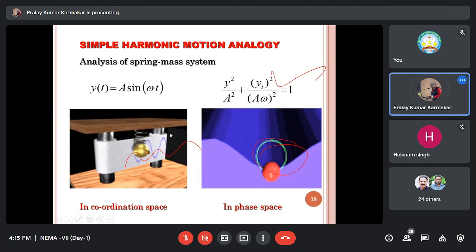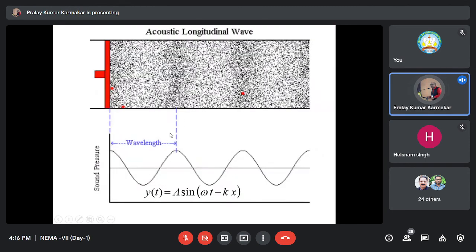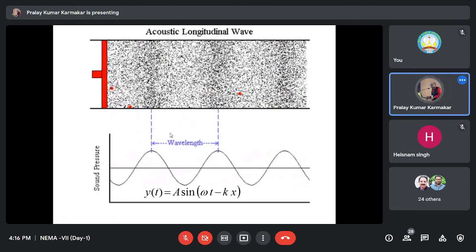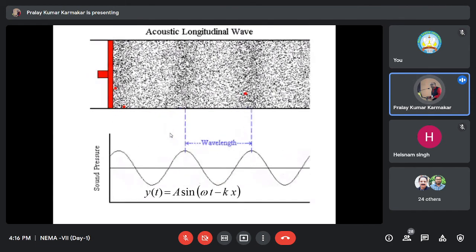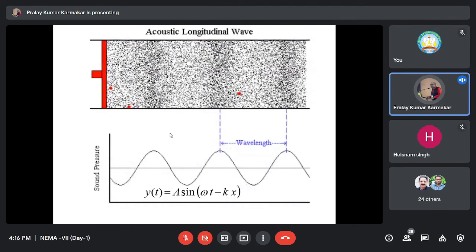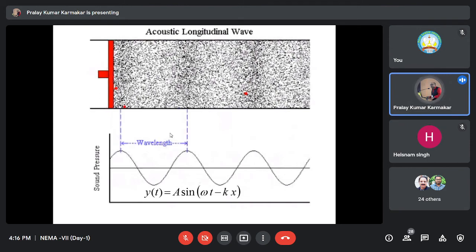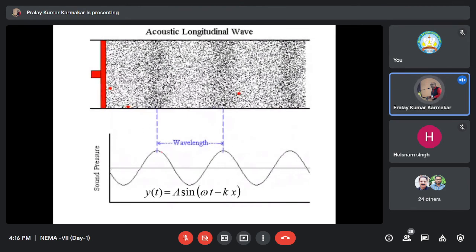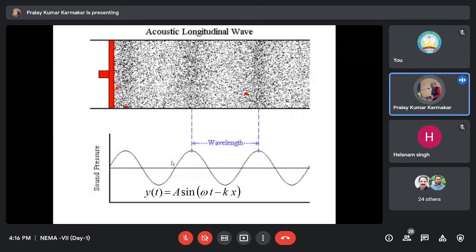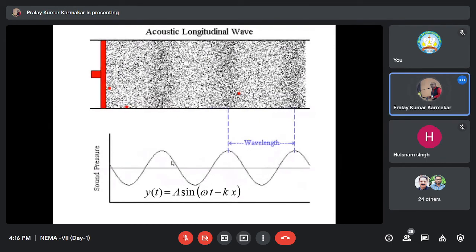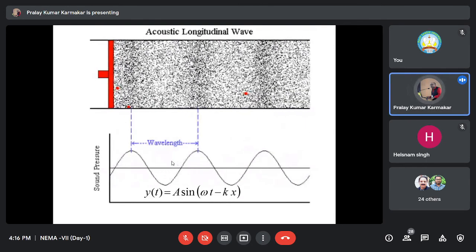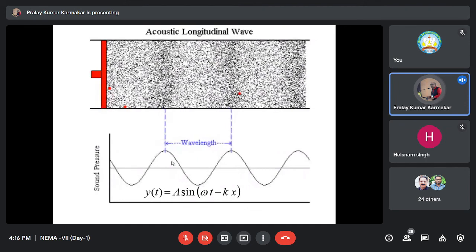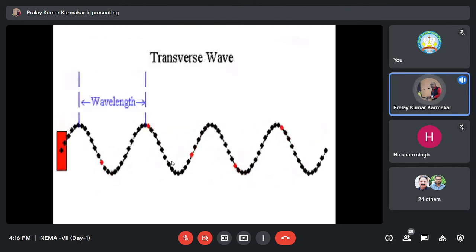At the same time, let me make another point: these acoustic waves are longitudinal waves, and accordingly they propagate this way. So this is just a progressive wave, it is propagating. In the case of a progressive wave, what is there? The phase velocity and group velocity are not equal to 0, as a result of which it starts propagating. Then again, this is a transverse wave.